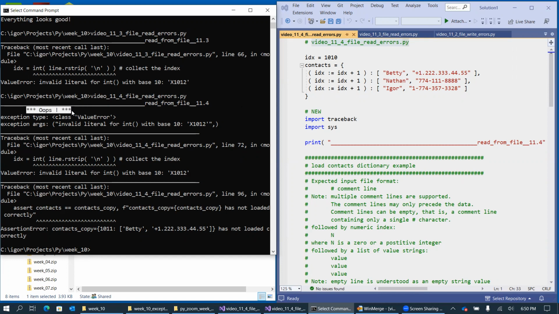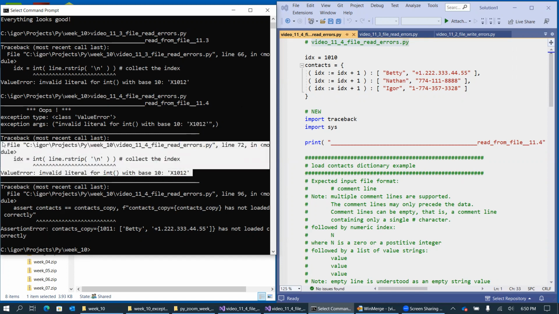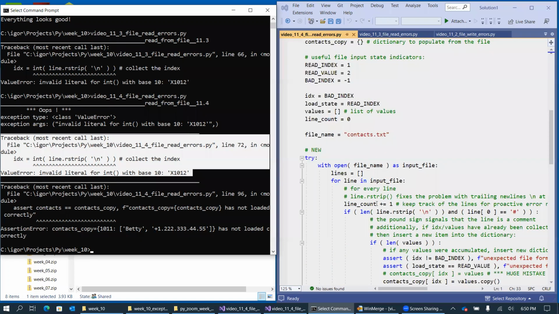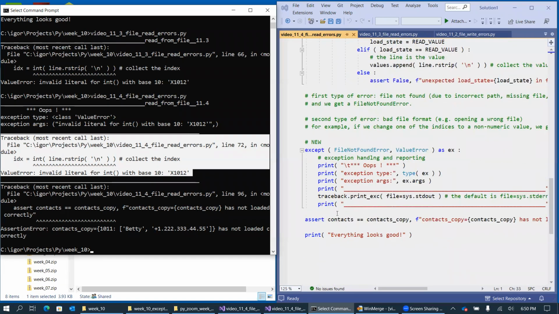This is where we start reporting, and we're displaying that this is the value error, and this is again the arguments that were used when the exception was created, and this is our traceback.